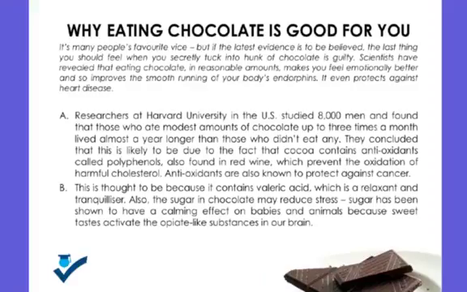Okay, let's try doing a practice test and see how well you can do this. This text, if you can see, is called "Why Eating Chocolate is Good for You." A topic that's very close to my heart. This is actually taken from the Daily Mail. I'm going to show you a list of the headings here, but of course, like I said, it's not a good idea to read the headings first.